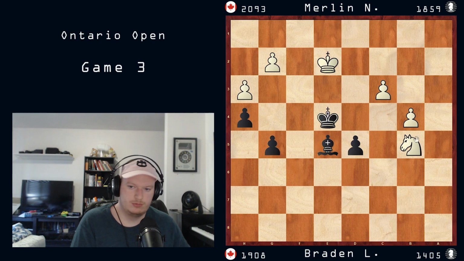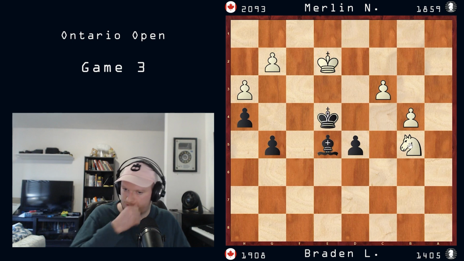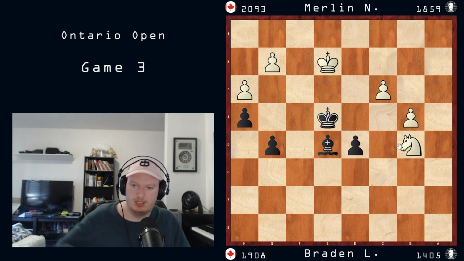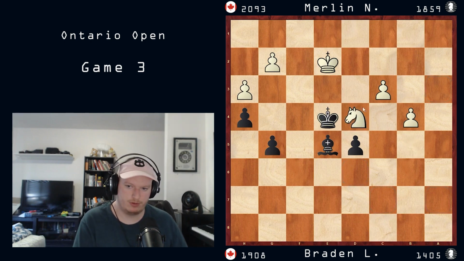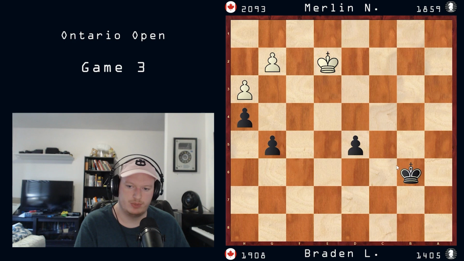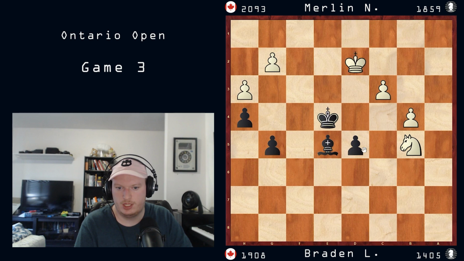Bishop to e5. The point of this move is actually to defend against knight d4 and knight d6, any way for the knight to get back. As for knight d4 here, we can take b5, and this is winning no matter where they go, just because we'll be able to protect our pawn in time, clearly. So this is winning for black. Obviously they're not going to do that. They play king d2, and then I play king f4.